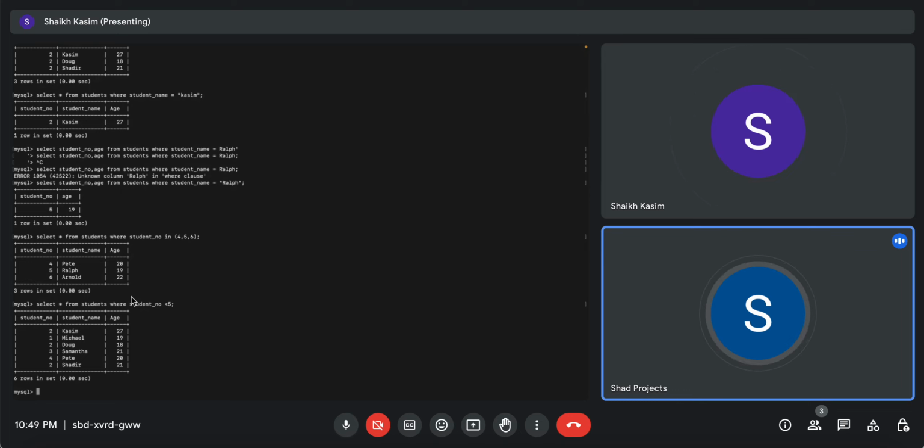Let's say you want to skip just one row. Let's do an example of not equal to. Let's say you want all of the information, all the students except for Kasim.